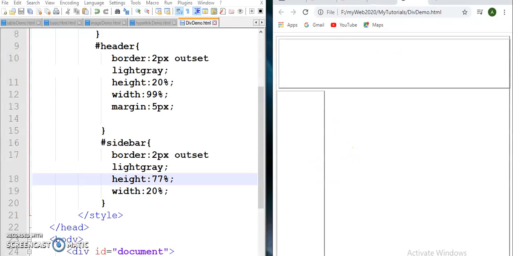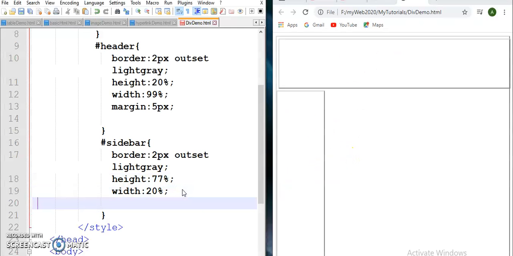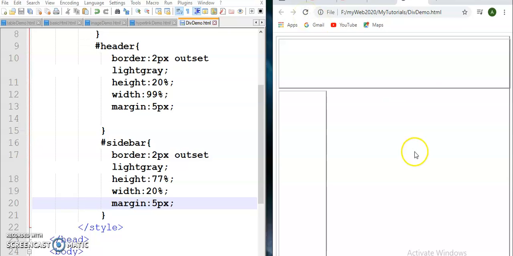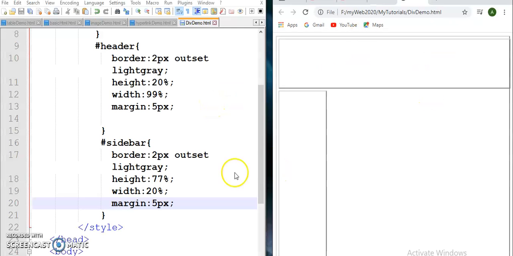Then I want margin 5 pixel. So this is the effect, or this is the output. Now you may decrease 77 to 76.5 if you want a bottom margin as well. Then perfectly, this margin is also added.